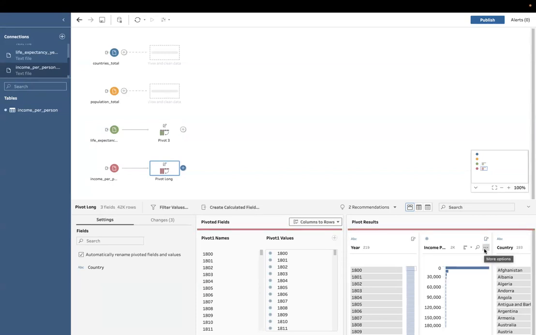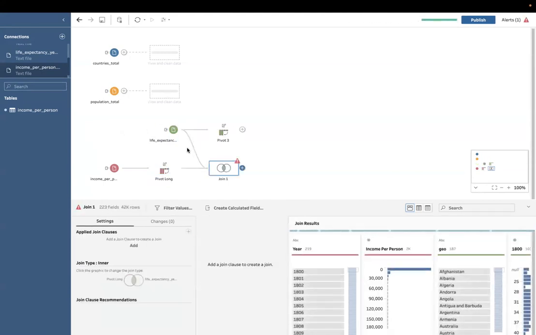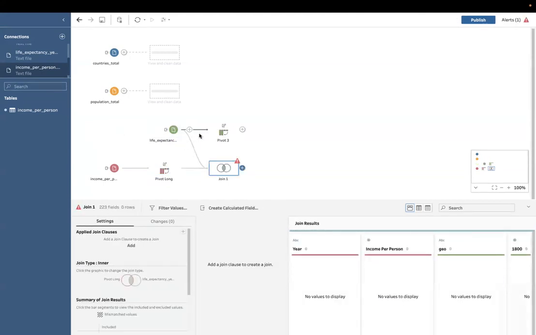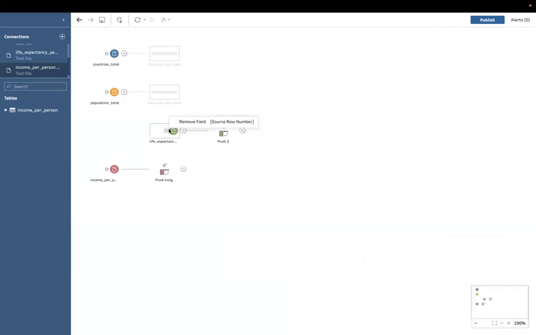I'm going to join based on country and year, and I'm going to add in that life expectancy data. The way I can do that is I'm not going to drag this one. If I drag this here and click join, that's going to be dragging the original one. That's not what I want. I want the pivoted data. So let's go ahead and right click and remove that. We can move this back to its original spot. So I want to drag the pivot now.